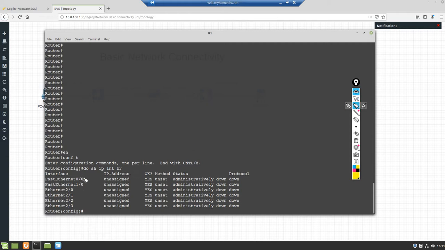So what I'm going to do is configure this one and this one, right? And you will see the status here and the protocols here.